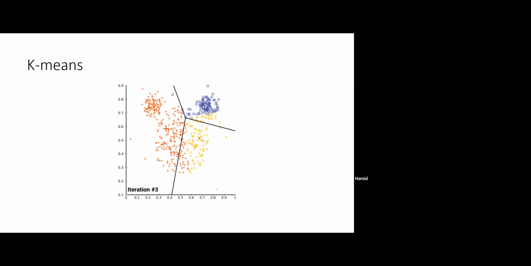K-means is one of the most famous clustering or unsupervised learning methods. As you see, here I have three clusters. I want to have three clusters, and in each cluster, I want to have the observations with the highest similarity between them. What I mean by similarity: I have one X variable, one Y variable. Here, similarity just means the X and Y distance.